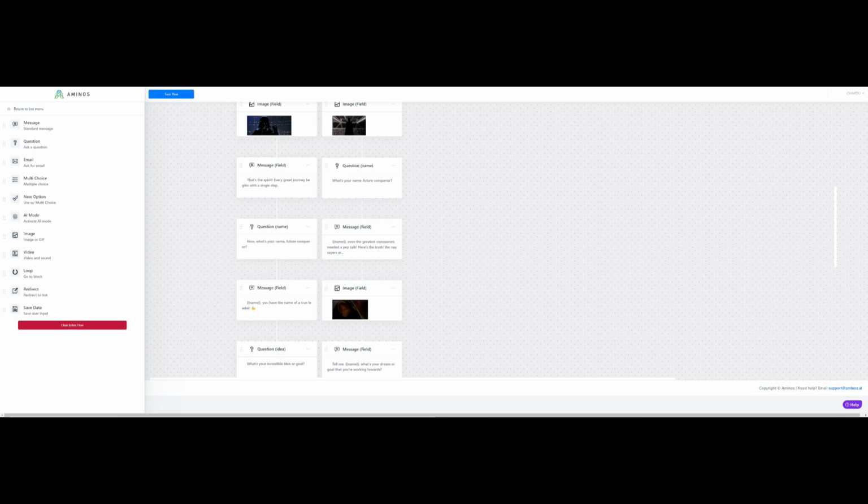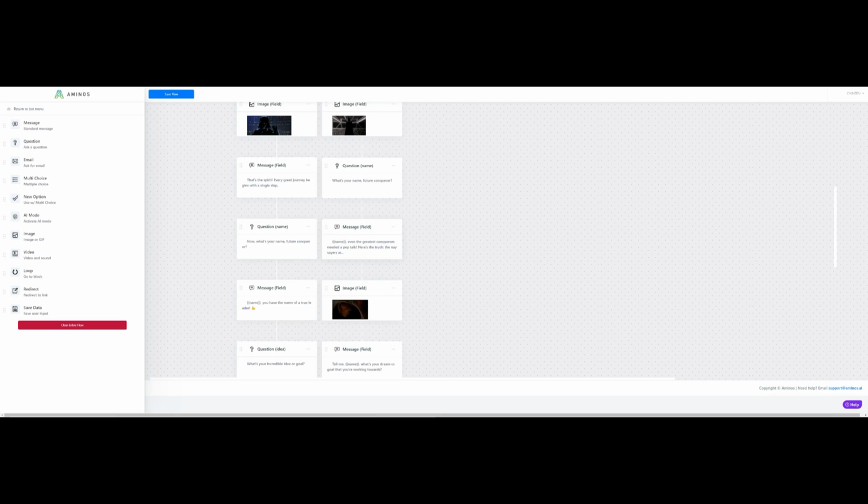This is basically a variable. This is how we capture information. This is labeled name. And so this presents the user with a question: what is your name? The user will respond with their name. And then we take that saved value, we take that name, and we drag it over to the message.